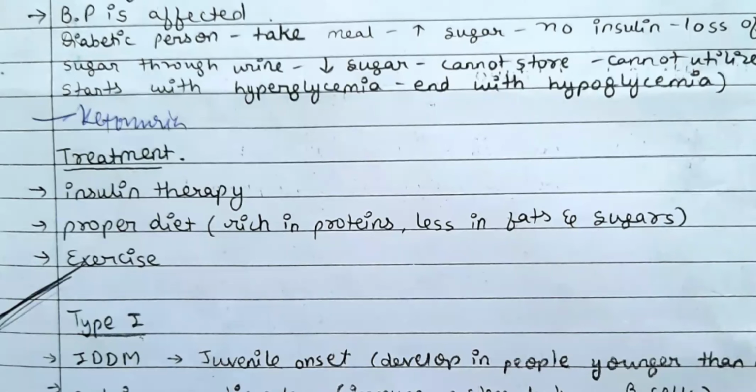The third thing is exercise. Exercise, exercise, exercise, whichever form. Swimming, cycling, walking. Some sort of exercise which can burn your extra calories, your extra glucose, so that your kidneys are not stressed to remove it, and it is not getting deposited in your eye lenses. So you have to burn out your sugar. That's the only way you can control the problem of diabetes. So these are the three measures one has to take: proper diet, proper exercise, and proper medication.